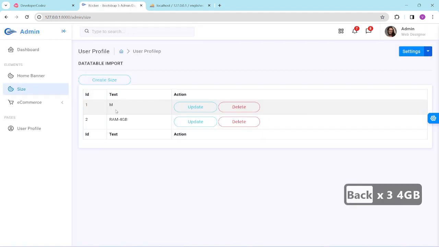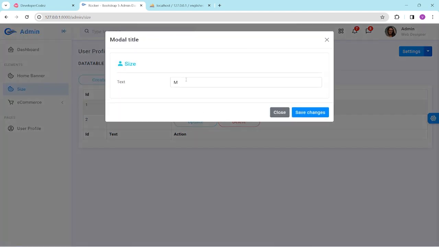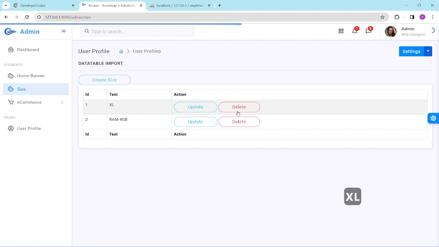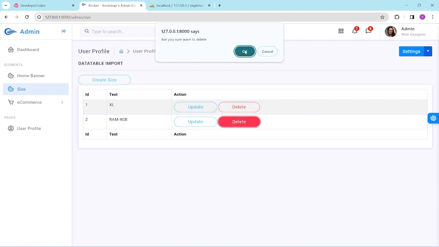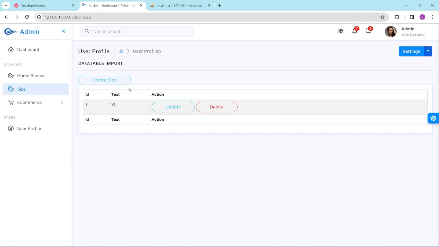Successfully updated. Now it actually refreshes the size pages. So when I update, the pre-filled values are there. I will write so, save changes. It actually works. And if I delete this, are you sure you want to delete this? Yes. Now do you see how quickly it is to make that whole CRUD operation in just few minutes?